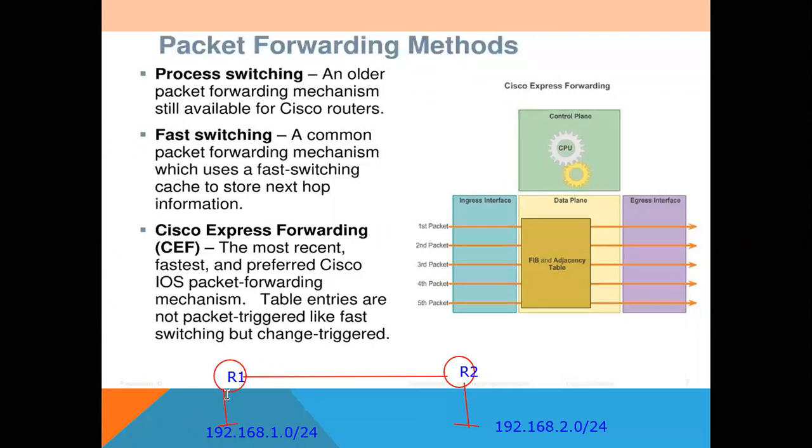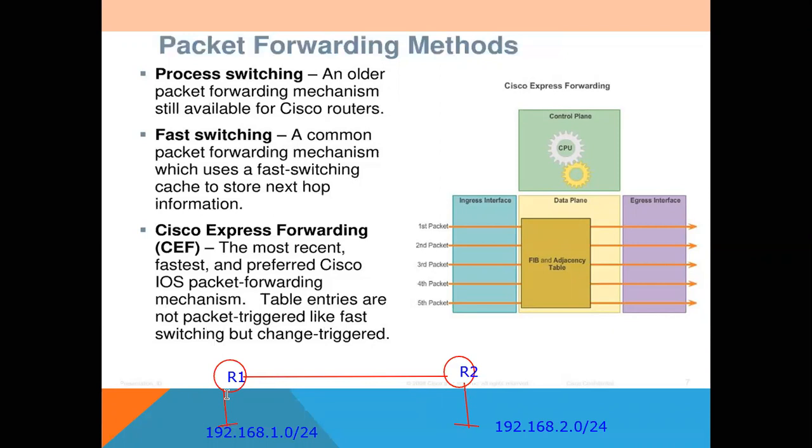So it checks the routing table and ensures that the destination network ID is present in the routing table. If it's present, then it will find the next hop address, and based on that next hop address, it is going to forward the packet. And to forward that packet, it uses the specific exit interface entry. And finally, it forwards the packet.